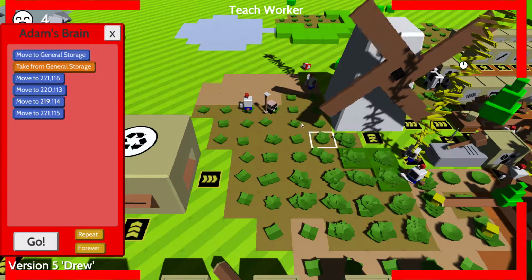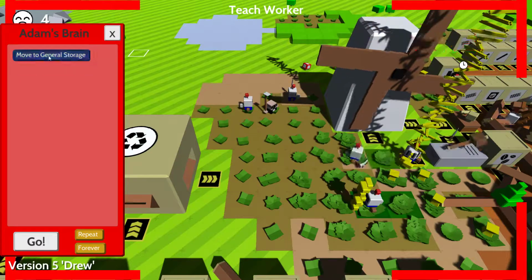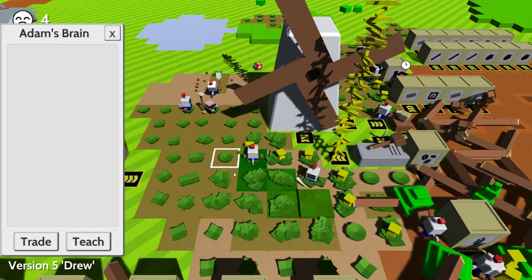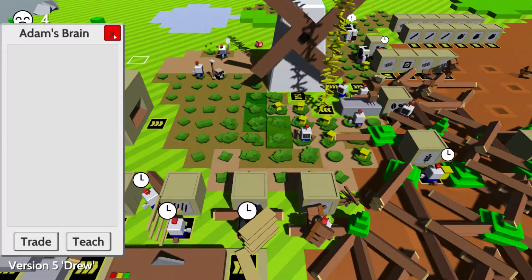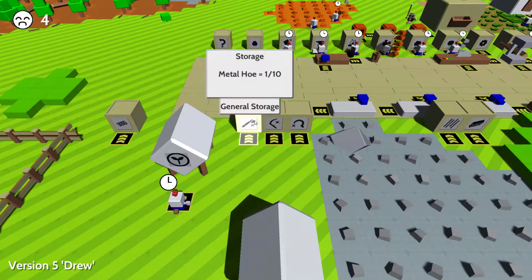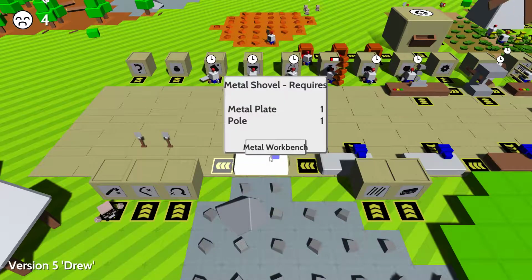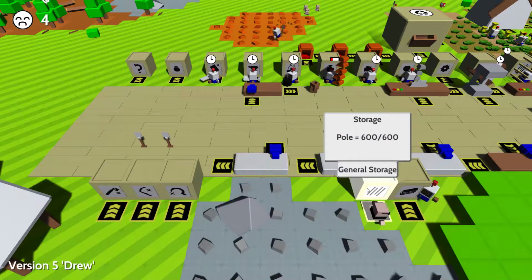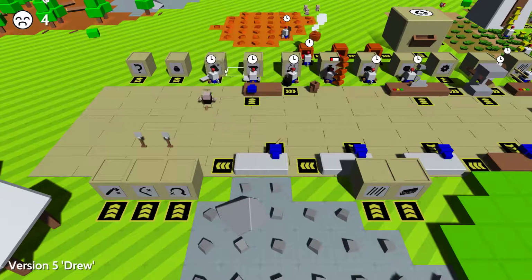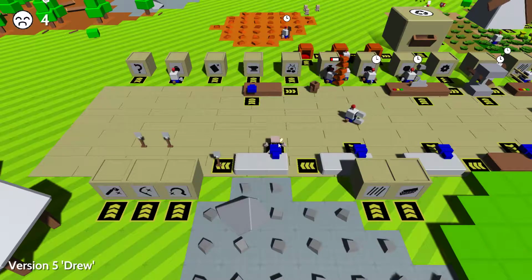You're supposed to be able to get rid of the weeds. Okay, he's getting rid of the weeds. So you're gonna go help him then, I guess. Okay. He's never gonna get rid of the weeds. Alright. Go ahead. Come over here and drop off the hoe. Yeah. Metal shovel. Let's go and make a few more of those. Metal plates. Another one.